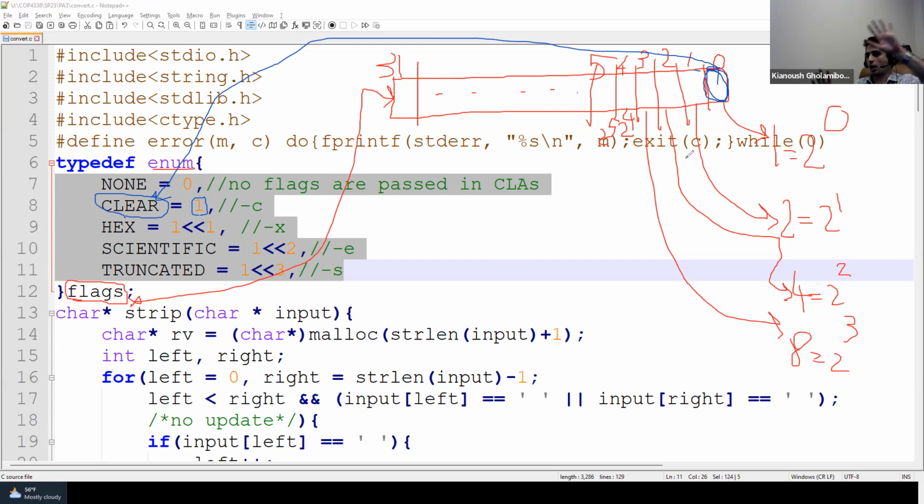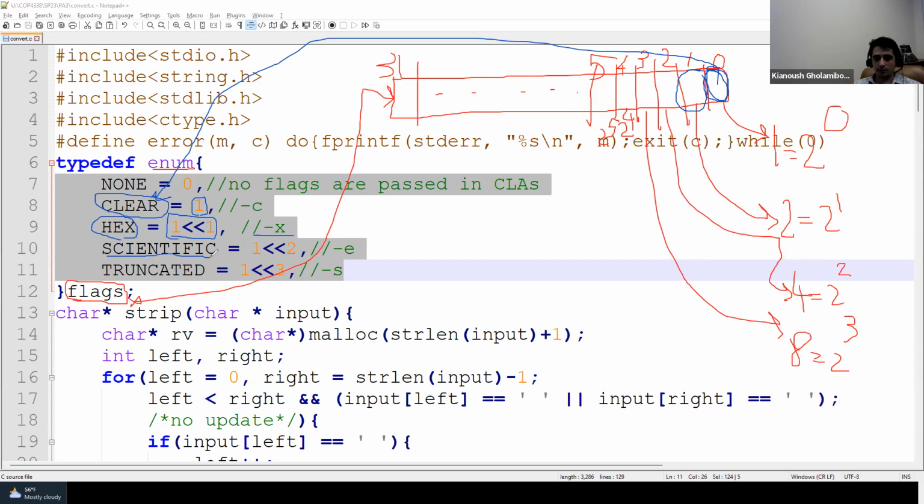If this bit is 0, I have no dash C flag, right? The next bit is reserved for my hex flag. If this bit is 1, that means I have a hex or dash X flag. If this bit is 0, I have no hex flag. And as you see, the value is set to 2. 1 shifted to the left by 1 is 2. Shifting to the left by a number of bits is going to create powers of 2.